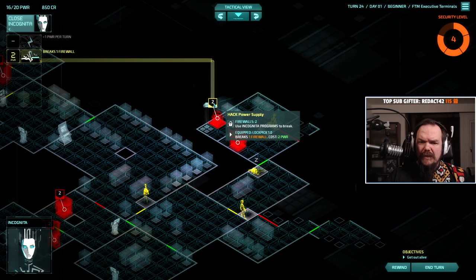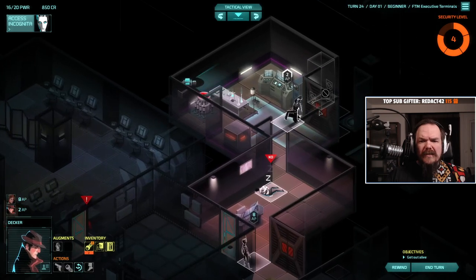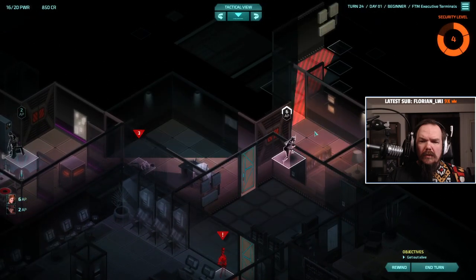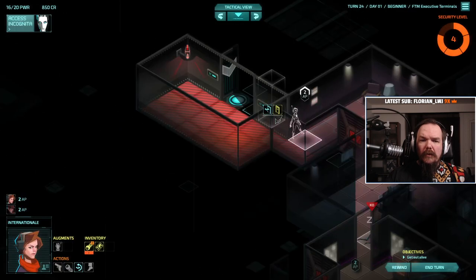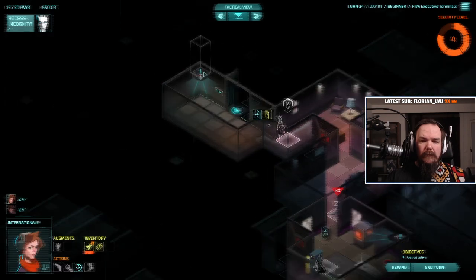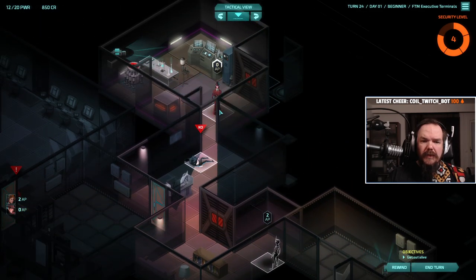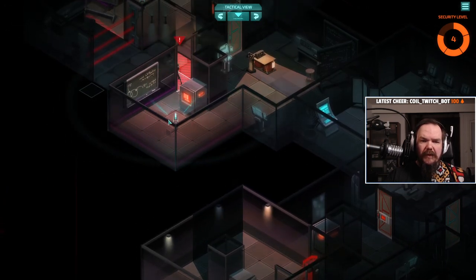Okay, what is this? Corporate safe power supply. Okay, that's not the way out. No, the way out is here. Okay. Okay, that guy is waking up soon-ish. So you need to run. I might even sprint. This guy wakes up here.